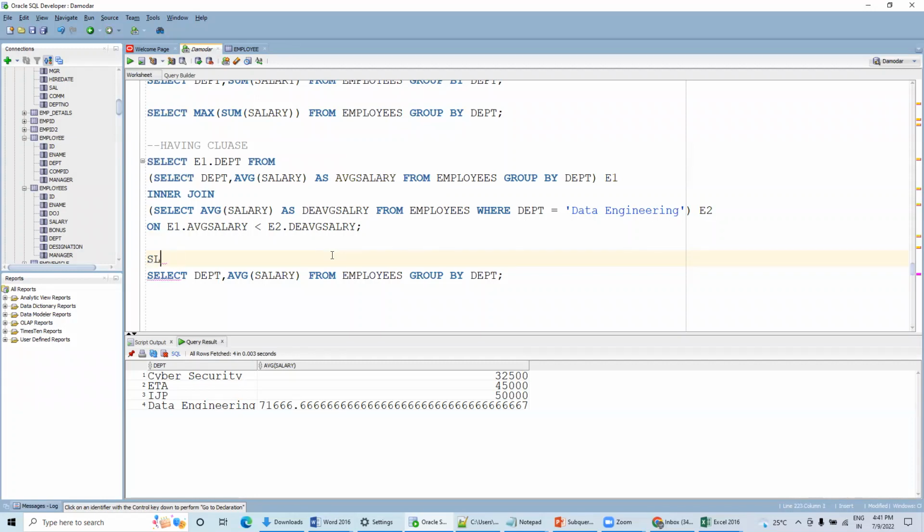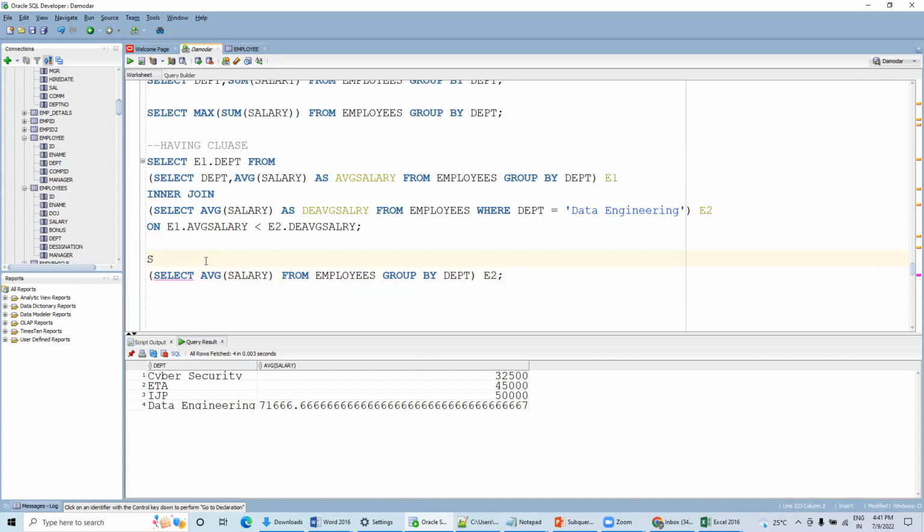The inner query will be the same: select average of salary from employees group by department. Let me give it the alias E2.